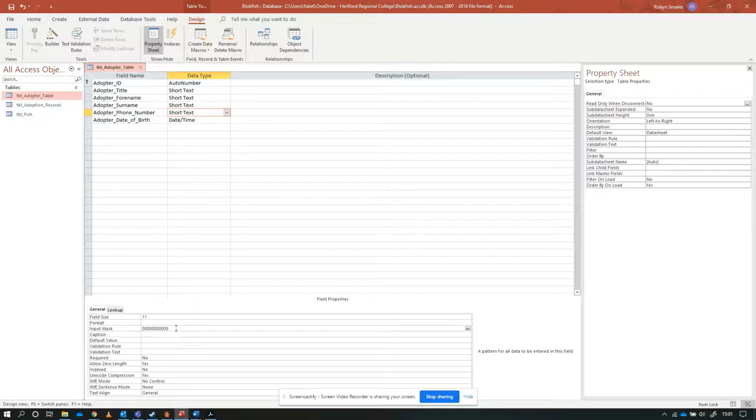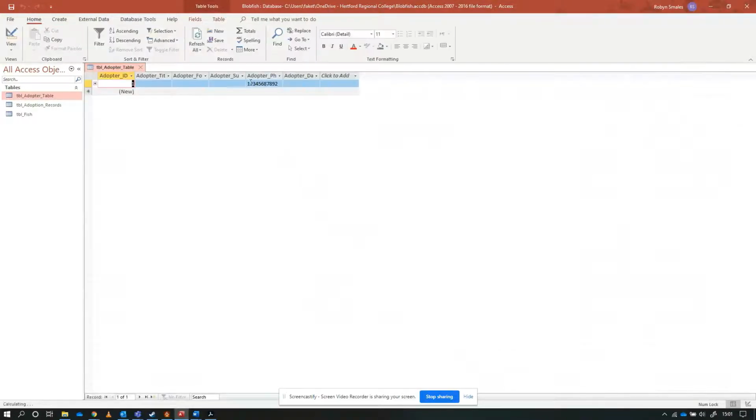If I change that last one to a 9, so 1, 2, 3, 4, 5, 6, 7, 8, 9, 10, 11. Yep, that's right. It's 11 characters. I change that last one to a 9. What I can now do, if I have 10 digits in my phone number, is I can take a digit out, that one out at the end, because that's where the 9 is. And now it will allow me to have the 10 digits.